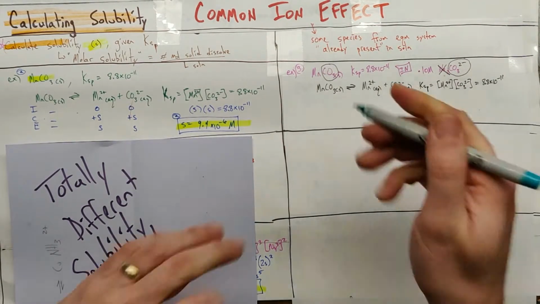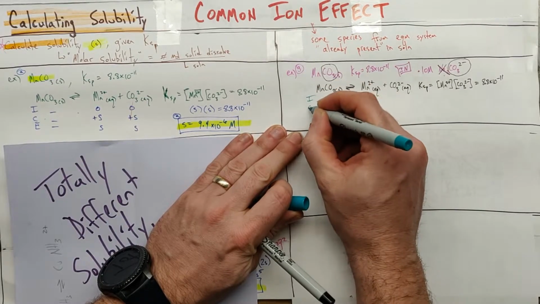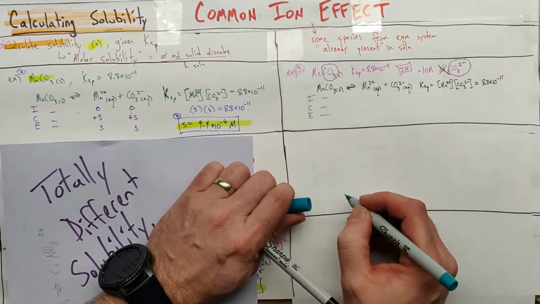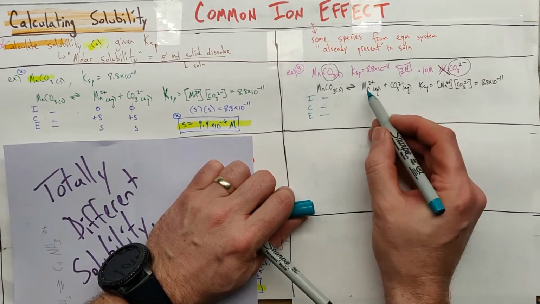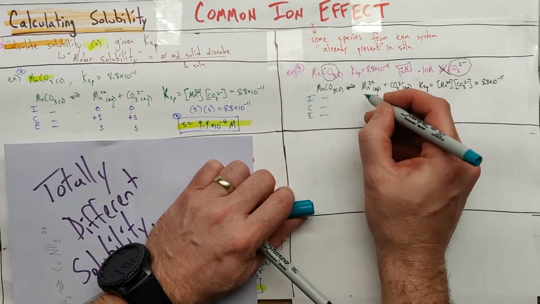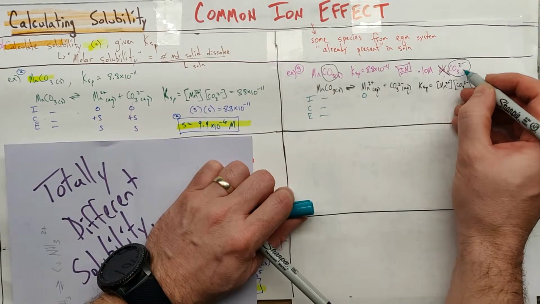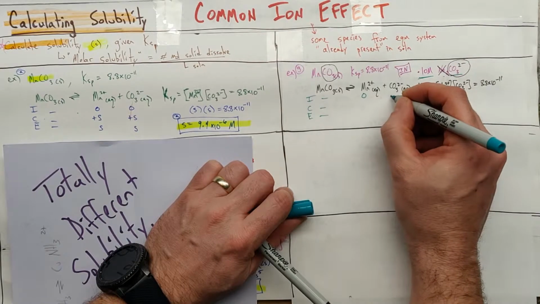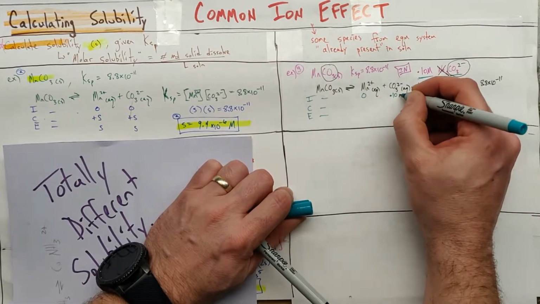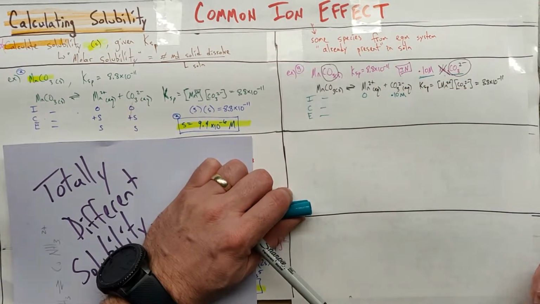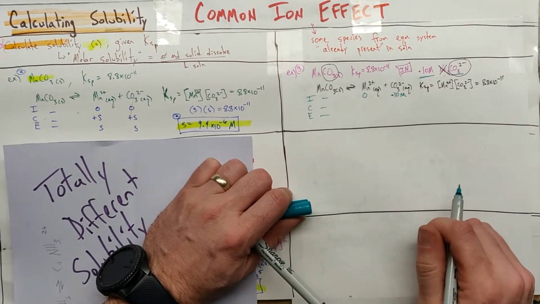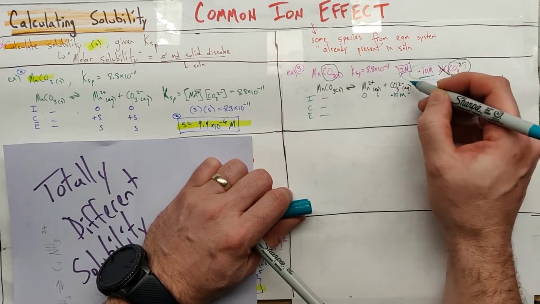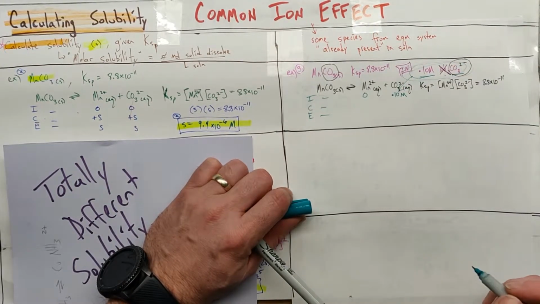Let's give this a try. We'll set up our ICE problem. We're still not worried about that. That's our solid. It's not involved in the expression. I don't have any of these manganese ions in solution yet. But now I've got some of this carbonate. In fact, I have 0.10 molar carbonate, so we have a 0.10 right there. If you've seen the polyprotic acid dissociation problems, those are common ion effect problems when you're doing those calculations. But this right here supplies some information that now appears right there.